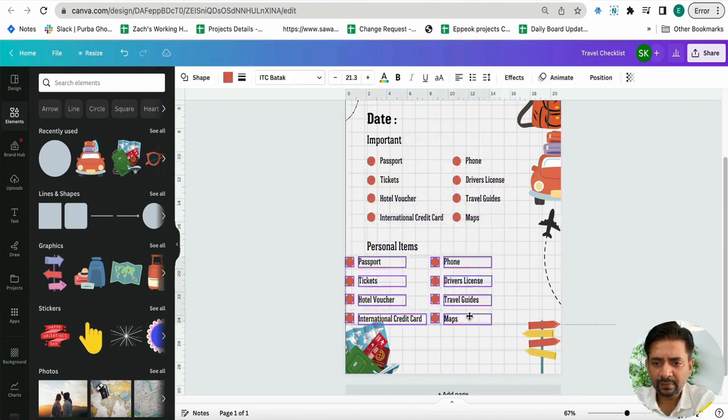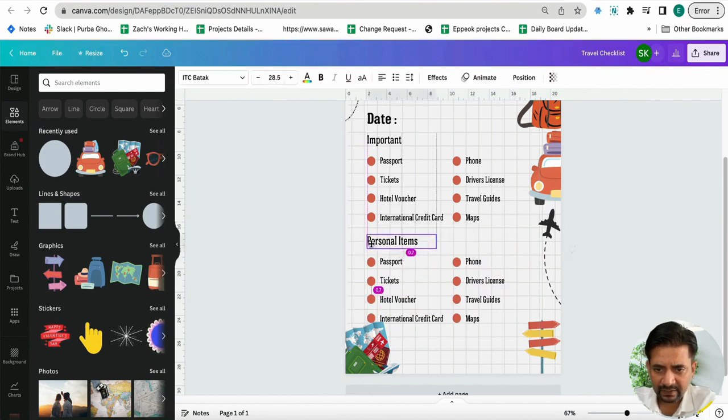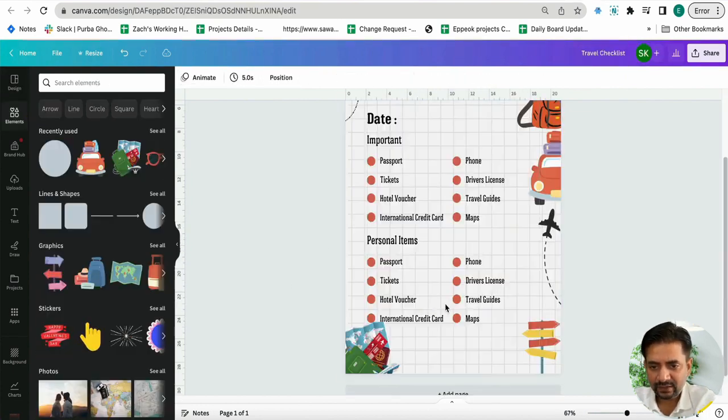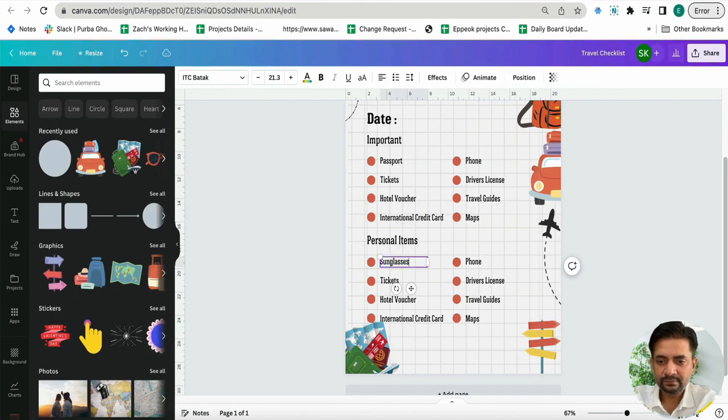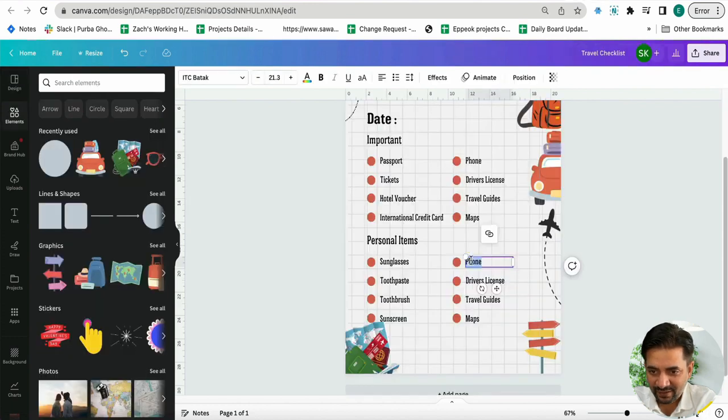We can similarly copy it and paste it over here and bring it in for the personal items. Now these personal items could be sunglasses, toothpaste, toothbrush, sunscreen, this is very important, deodorant, perfume, and whatever your list is, medicines, and so on.